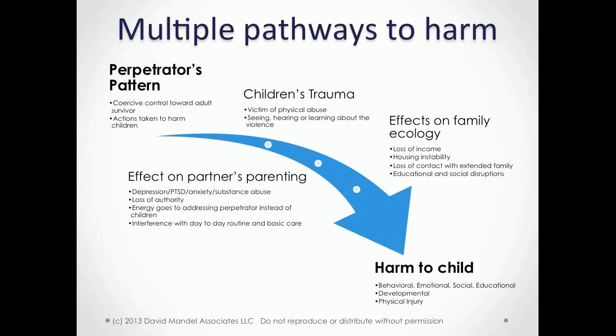And so what we're asking is how are we letting this information about how we know perpetrators harm kids and harm families, beyond just the trauma and beyond the physical harm that we've often been very focused on, guide our work? And how do we add to that, not take away from that, where we're really looking at this as a picture we can paint in terms of the kids and the impact it has on the family, and really to see that every time he does something on these pathways, he's actually making a parenting choice, and to use that language in the way we talk to her and talk to him and talk about the children.